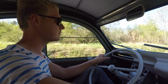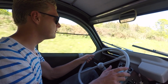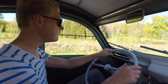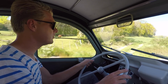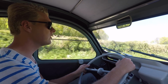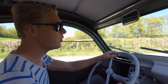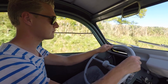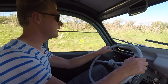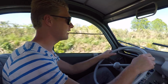Come on, girl. She'll like this bit in a second. But yeah, you've just got to be very efficient with your power. You've got to carry momentum well. Because you've got such little engine power, you don't tend to use the brakes much. You don't have to set yourself up for a corner like you do in a fast car where you have a braking zone and you brake into it. Most corners you can just trundle through them. Like, she's not a racing car, although she does feel like a little rally car. She isn't really. A nice little old girl, aren't you, Jolene? Jolene's like, no, I'm a rally car girl.